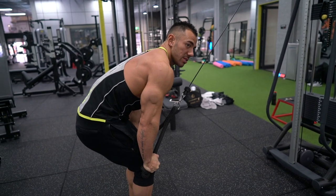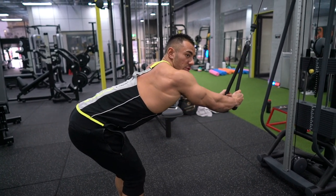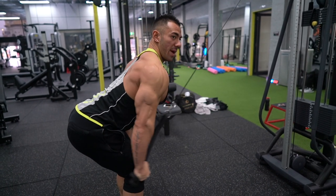You don't want to be like this. You want to make sure that you arch your back, let your arms get carried up, just grab the tension from there and then pull back down.